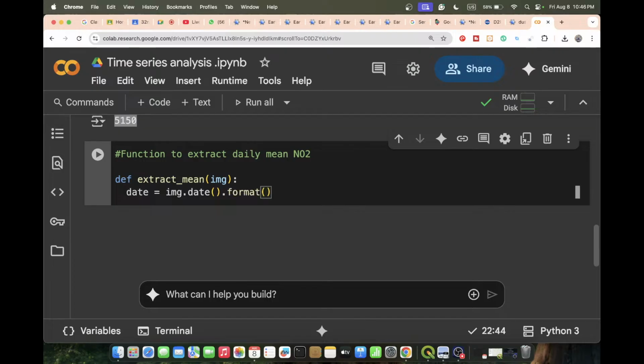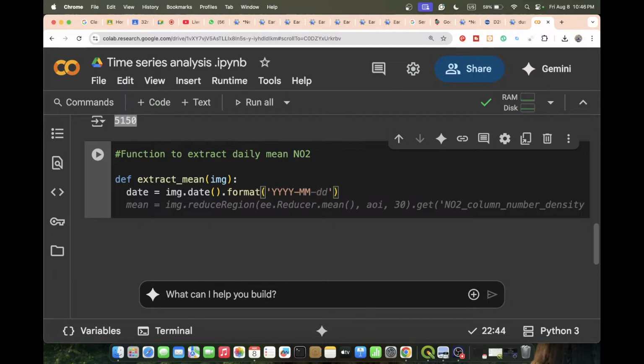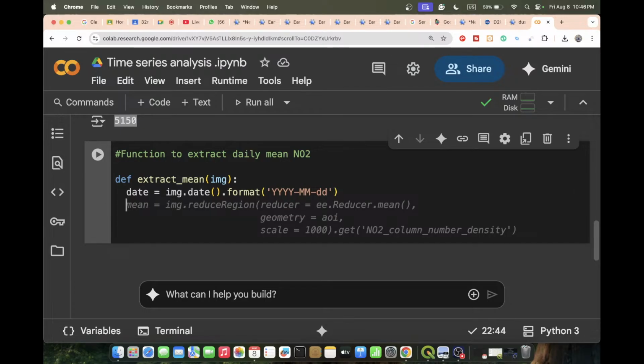For the format, I define the format, suppose year, then month and date. Just I define this format, and also compute the daily average NO2.